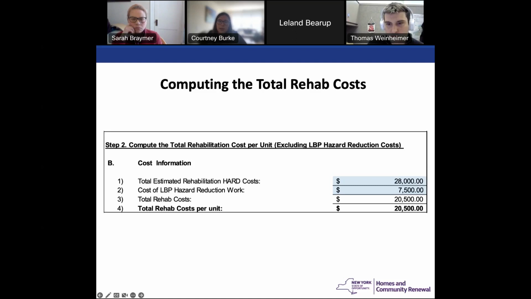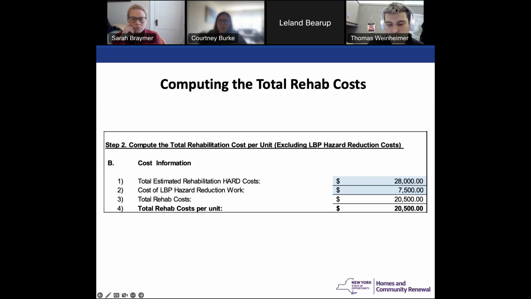So you can see here on the screen, the total estimated rehab costs are $28,000. It was determined that $7,500 was eligible to be deducted, leaving the total rehab costs at $20,000.